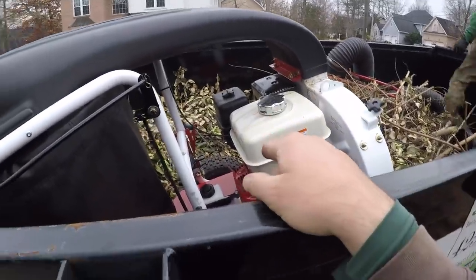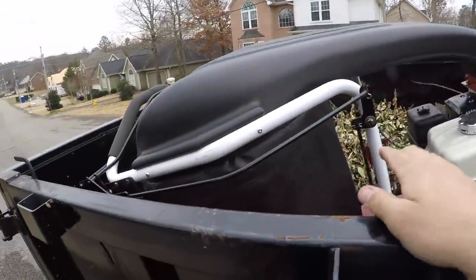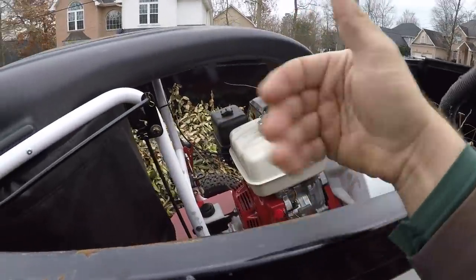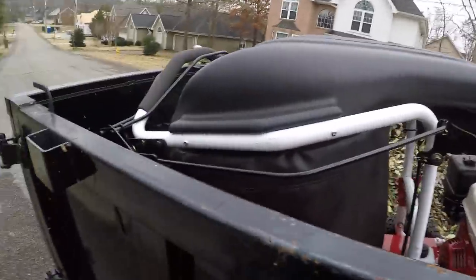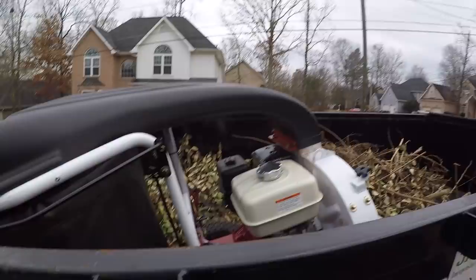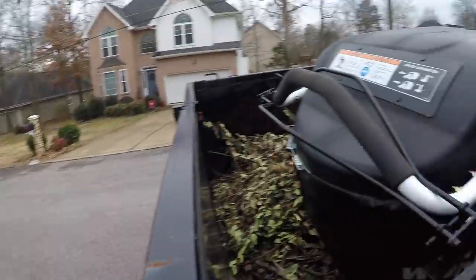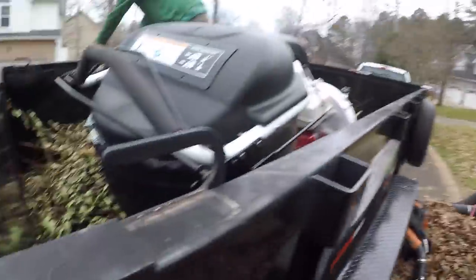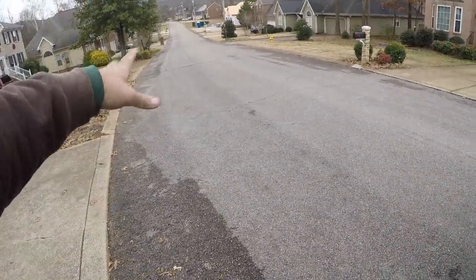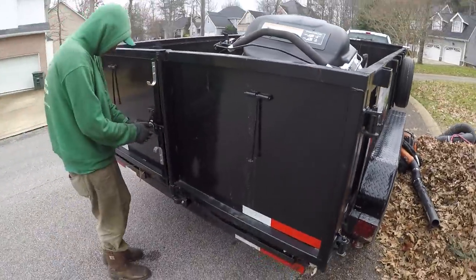We put the vacuum here because there was nowhere else to put it, and it's not that heavy really with two guys, each one of us on each side of the vacuum. We just lifted it. Anything in here, it would have gone smoothly. Yeah, but we had all this brush in here. So I'll try to set up a camera here somewhere where it's recording a little bit of Pizza while he's working on the bigger pile, and a little bit of me working on that pile. But you guys will get to see us a little bit in action.